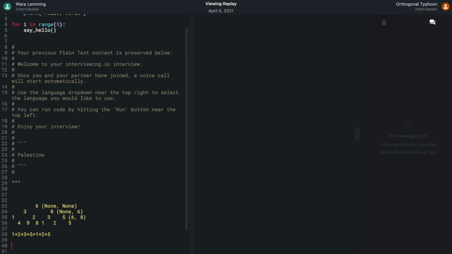So we can move to the code if you want. Yeah. So can I assume that I have a tree class or should I implement the tree class? You can assume that it already exists.